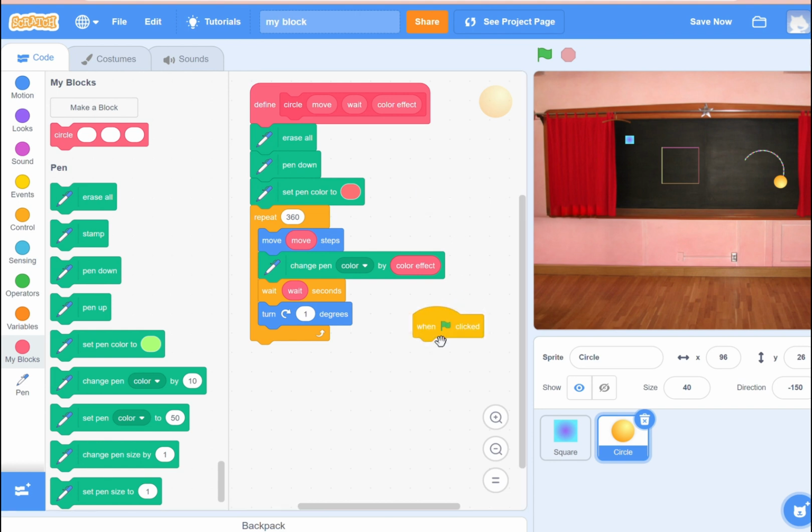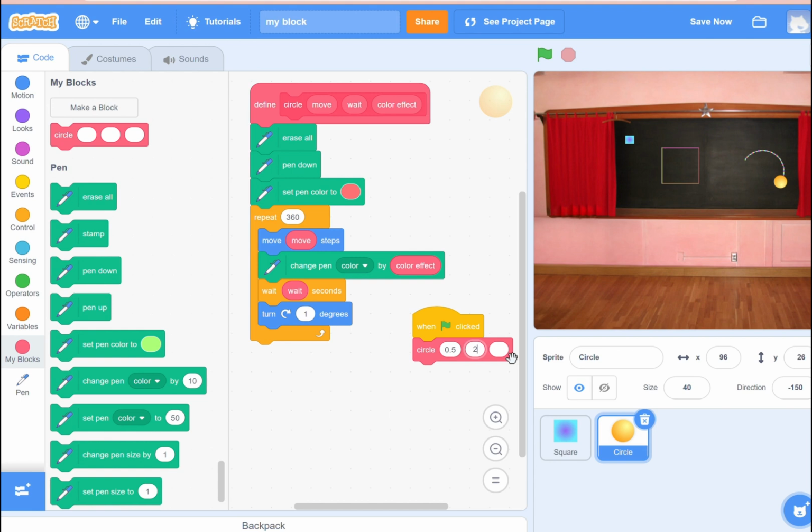Now let me define my circle the way I want. For example, the circle radius as 0.5, and then the wait time as, for example, 2 seconds.